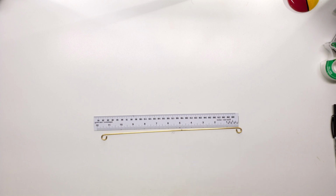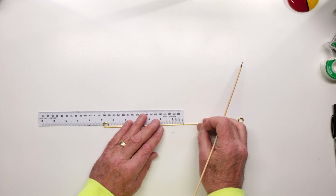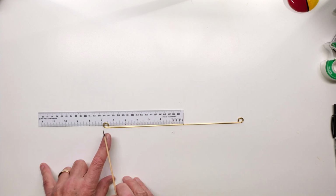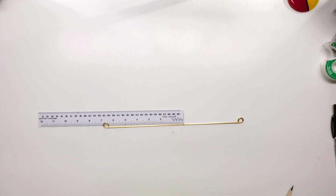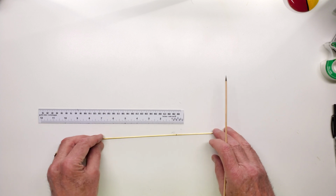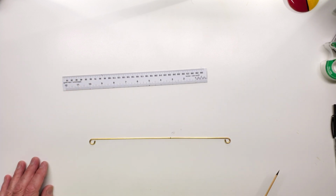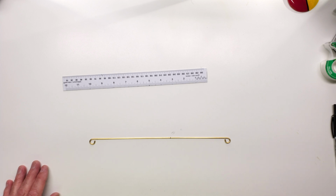I then measured the distance from the balance point down the longest arm to the center of its end loop, and that's 6 5/8 inches. I calculated the percentage that the long arm represents of the total distance between the end loops by dividing the larger number into the smaller number. After converting to decimal, it's 6.625 divided by 11.375, which equals 0.582418. Stay with me here.